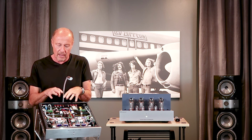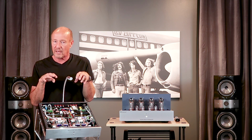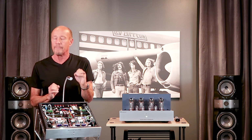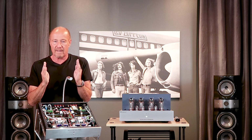Now, let's talk about transformers. The output transformers are custom wound. That's why a 36-watt PrimaLuna will have more bass slam than 100-watt amps from other manufacturers. Output transformers are the key to the sound of a tube amp. If you don't have bandwidth, you don't have bass.